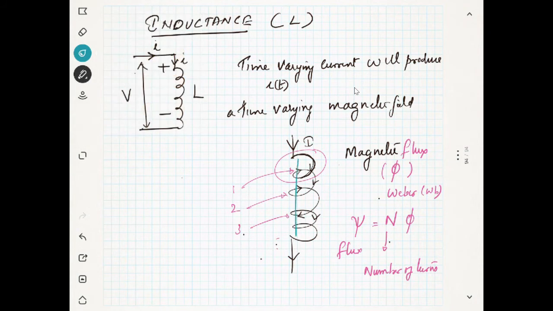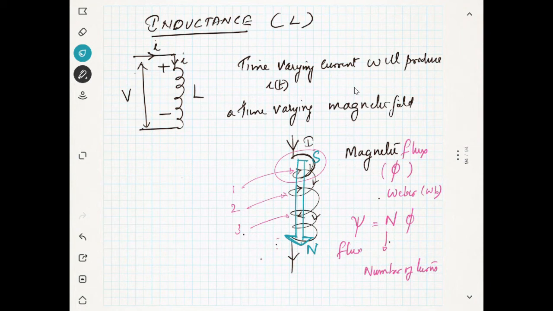If the flux is pointing downwards, this is the direction of the flux inside the coil. Or if the coil is wound around some material, this is the flux inside that material. If you see this arrow mark, it is pointing down, and this will be the north pole and the other end will be the south pole. This is by experimental observation. I cannot prove it mathematically now.